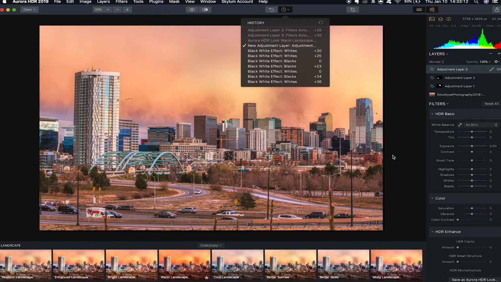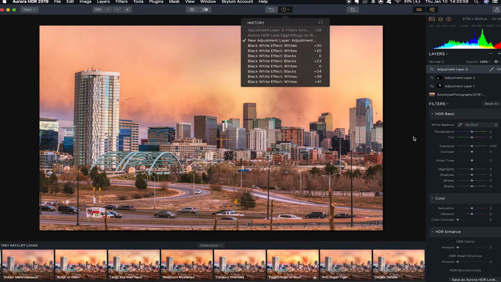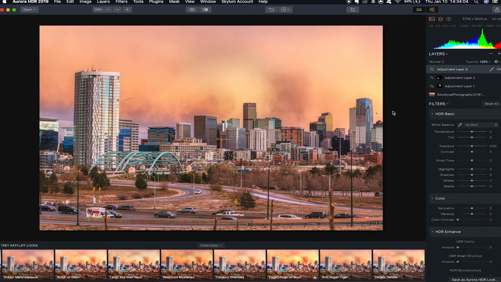I'm gonna go back into my history and delete that. If you're like me and you are a snob and you really don't like using presets, obviously you don't have to. What I'm really just trying to do is illustrate how accessible this is for an amateur or just an at-home photographer, someone who is not taking this seriously as a career and just wants to make some lovely photos, because these presets are genuinely incredible. You guys have really done a good job with these presets.